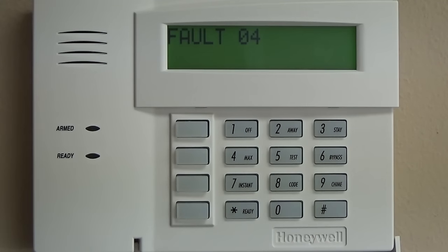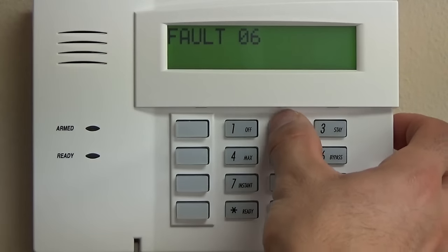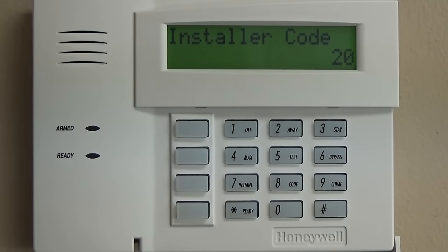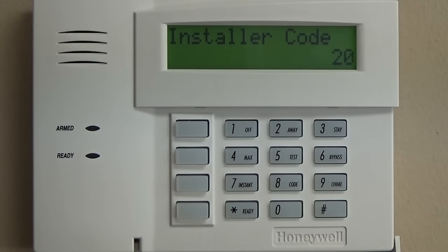So the default installer code is 4112800. Once you do that, it's going to hop you into your programming menu. And this is a large list of star 20 down to star 199. And there are different fields that you're going to enter, change data, and then proceed to the next one. Some of them are going to be relevant for your install, some of them are not. But what we're going to do is go through all of them and give you a step-by-step how to program this thing top to bottom.